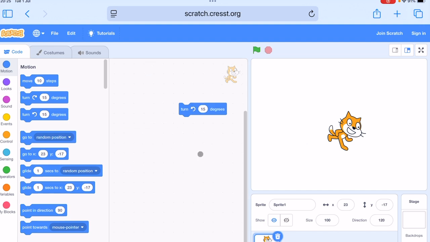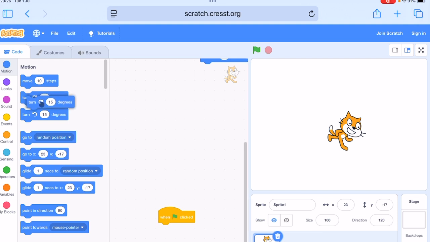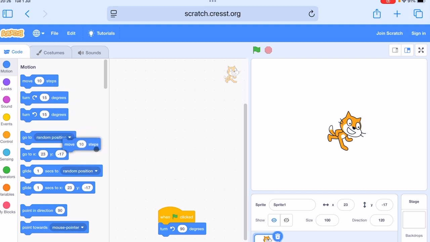Okay, now I forgot to tell you to pause the video when you done that. So I could do the same with this one, and I can put it under there, which makes it, for example, let's do 90 degrees. And then you can actually combine the blocks to make like a cool combination, like this.